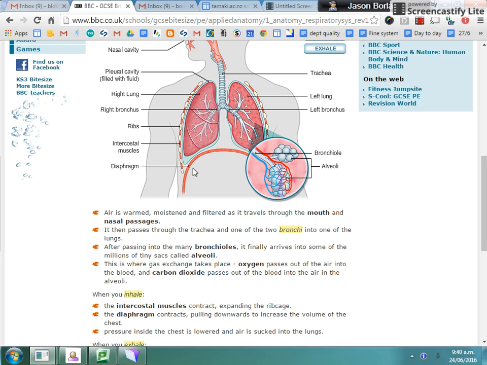To enable that to happen, to make your lungs bigger and smaller, you've got a diaphragm, which is a muscle, and you've got intercostal muscles in the ribs. When you do aerobic and continuous training, you make those diaphragm and intercostal muscles stronger, and that enables you to open your lungs out more and close your lungs down more as well. And that enables more air to move in and out.